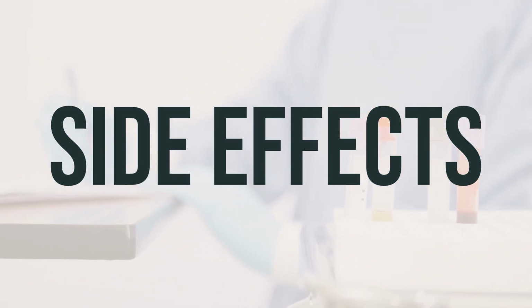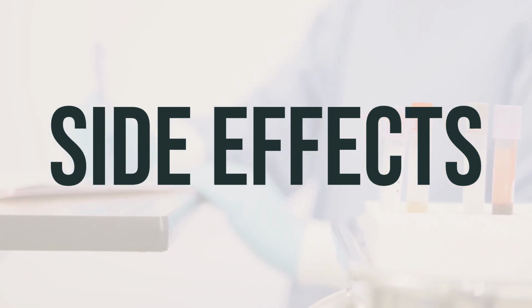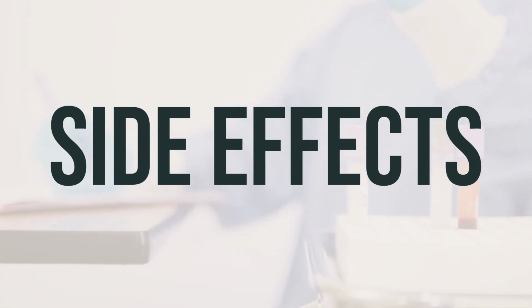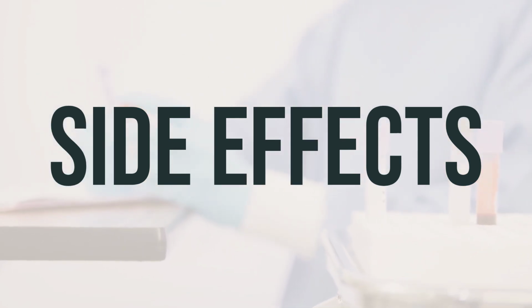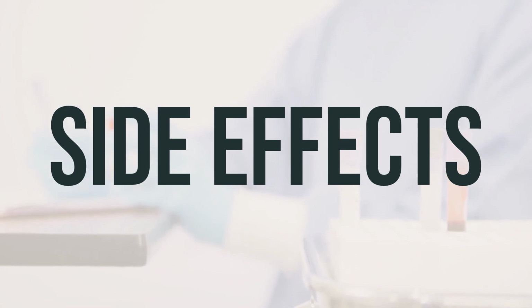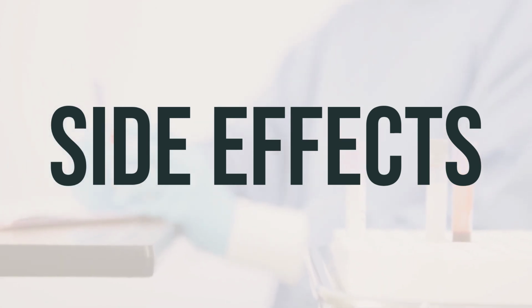While it is rare, a very serious allergic reaction to this drug is possible. Seek medical help immediately if you notice any symptoms of a serious allergic reaction, such as rash, itching or swelling, severe dizziness, or trouble breathing. This is not an exhaustive list of potential side effects. If you notice any other effects not listed here, it's important to contact your doctor or pharmacist.